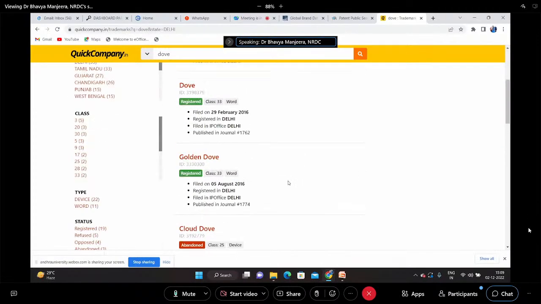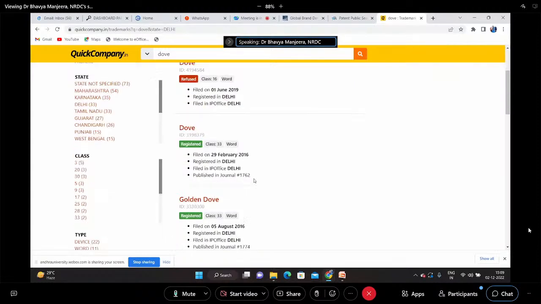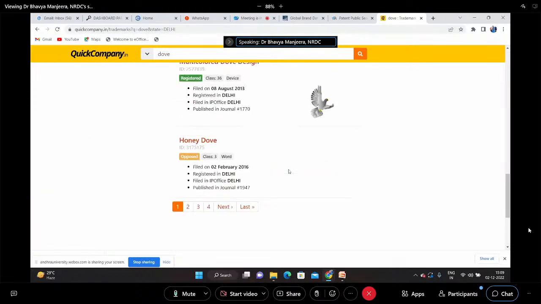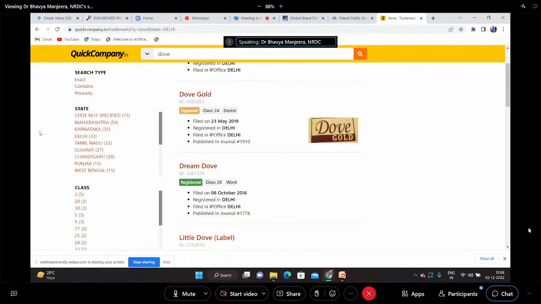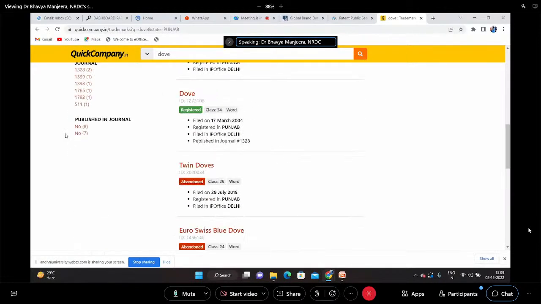Recently, they have made this public. Previously, it used to be a paid one. So for conducting free searches and all, you can use this. Since it is a paid one, you'll have n number of these things. It's specially for Indian trademarks and all.